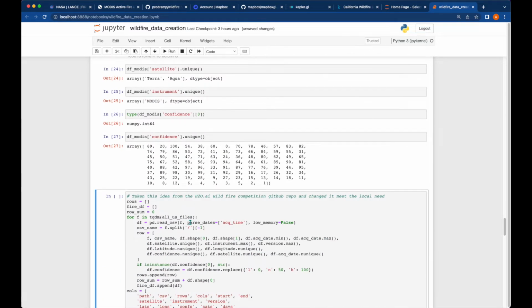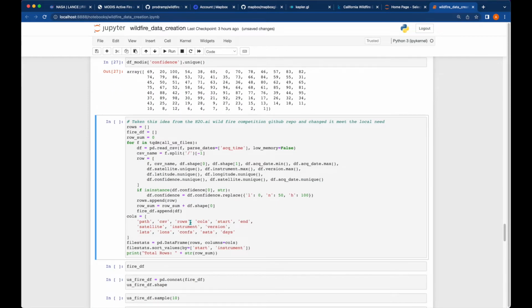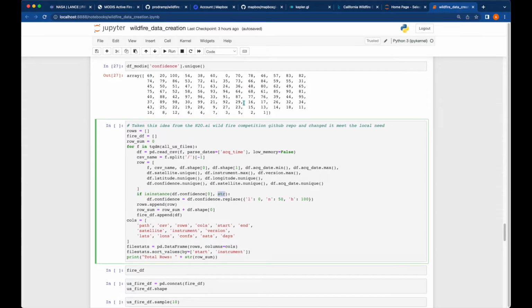So what we are trying to do is read this data and select the values from each file. However, depending on the confidence, if the confidence value is a string, we are replacing low with 0, neutral with 50, and high with 100, so we could match these values with the other data set.